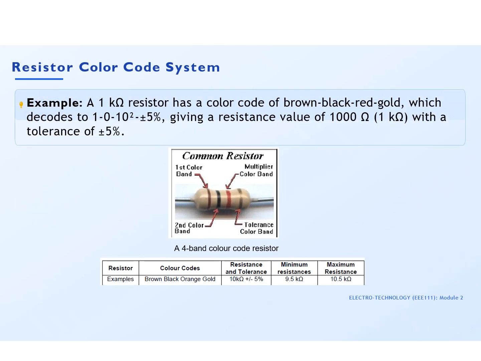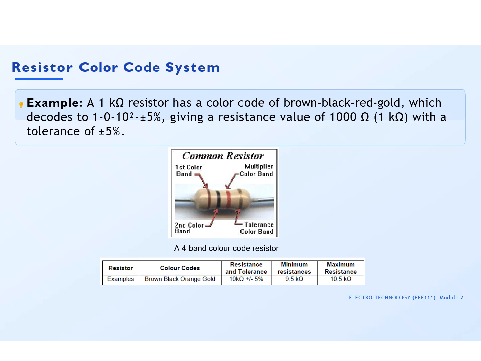So here is an example of how to read the 1 kilo ohm resistor color code with a color band: brown, black, red, and gold. The first band, brown, represents the digit 1. The second band, black, represents the digit 0. The third band, red, is the multiplier, which means multiply by 10 to the power of 2 or 100. And finally, the fourth band, gold, indicates the tolerance, which is plus minus 5%.